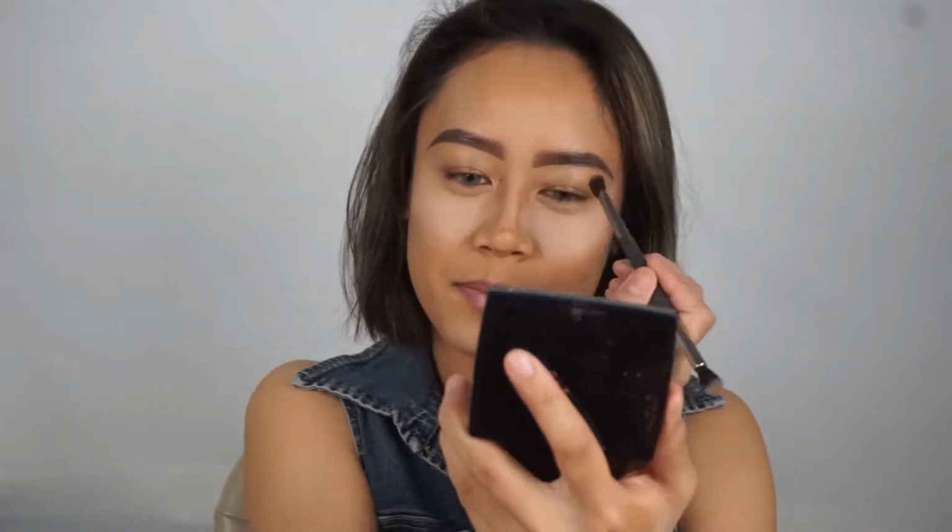So I'm just gonna blend that contour out. You love me. Okay. That's all you have to say? Mm-hmm. Blend, blend, blend. You forgot you love me too? I love you too. Okay. Alright. It's getting hot in here. Take off all these clothes.